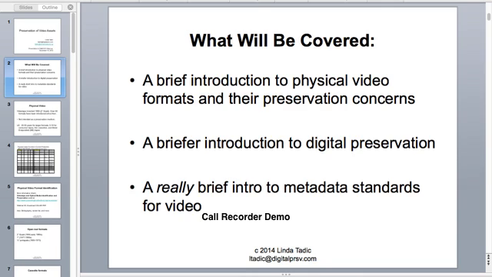Now, when you talk about video assets, you have to talk about preservation, and you have to talk about metadata. There really isn't time to go into this in detail. People take courses on it. I teach at UCLA, I taught at NYU when I was in New York, and people study this stuff for years. We only have like 30 minutes or so, so it's going to be brief, but I want to give you some resources at least, so you can go ahead and do future research. So tonight we're going to go through some physical video formats, so not really tackling the digital realm, and their preservation concerns. We'll talk a little bit about digital preservation, extremely briefly, and give just an introduction to metadata standards for video. So let's keep on going. Go to the next slide.